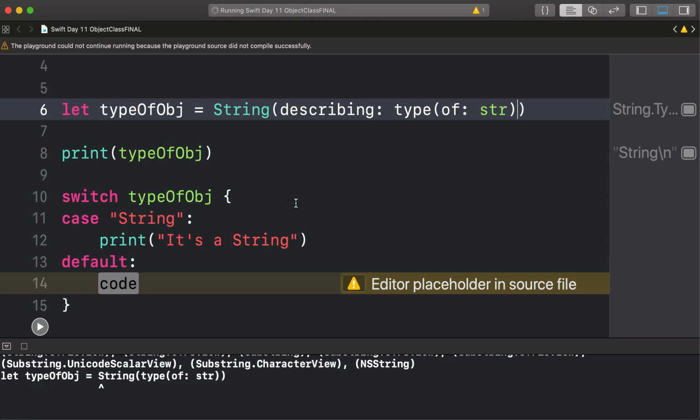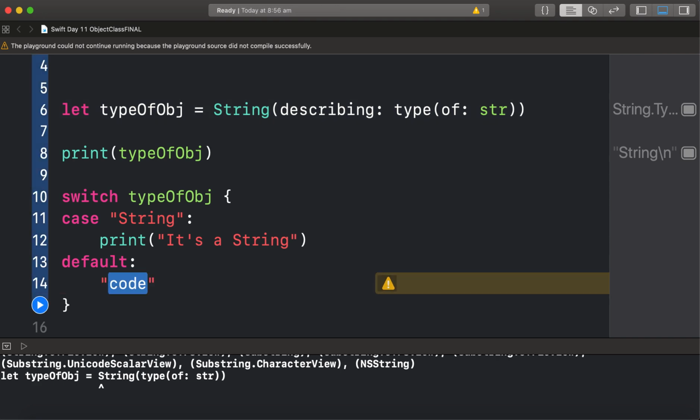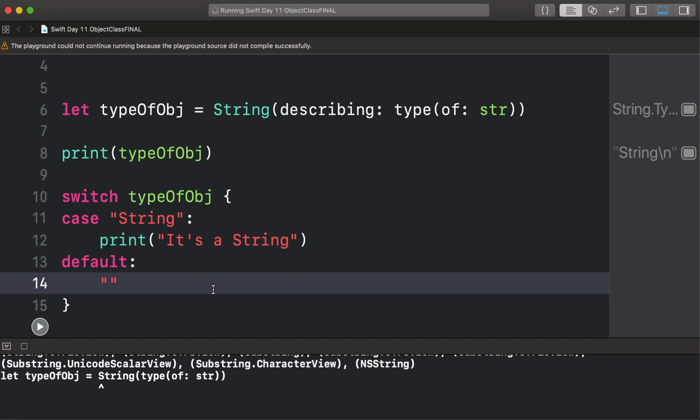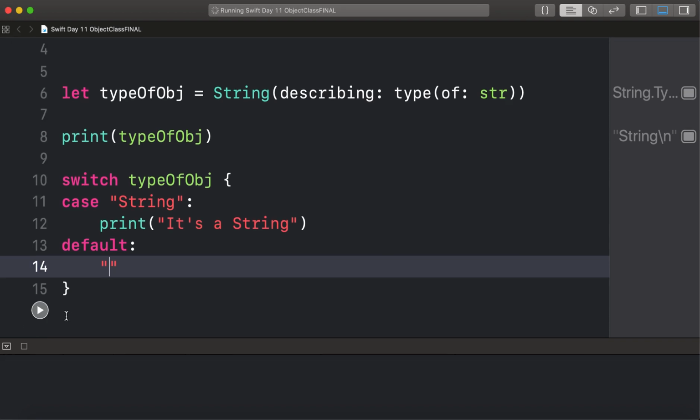Playground's so good for checking out everything. Let's put nothing in there as well. It could be causing an error. And Playground could not, because maybe I might have to, there we go. Running. Good, okay, great, that worked.